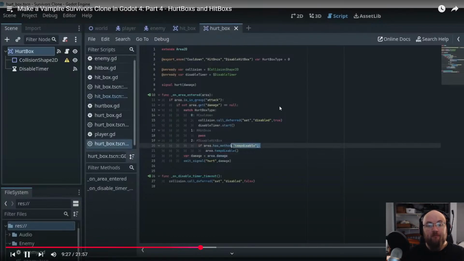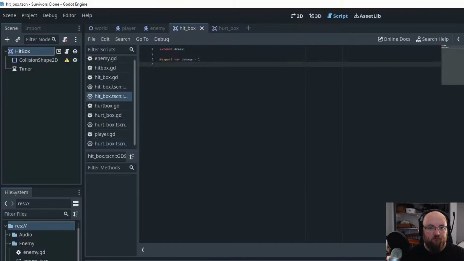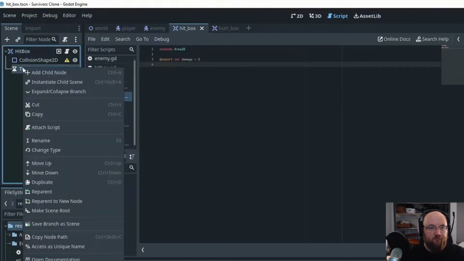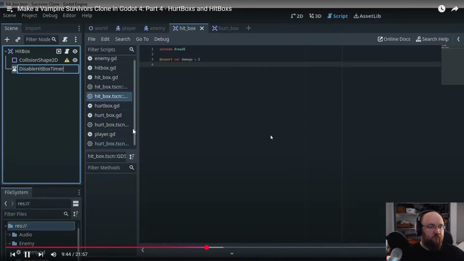We added this temp disable. We're trying to call it, so we actually have to add it within our script. So I'm just going to be doing a little bit more referencing. Once again, we're just going to rename this, and I'm going to call this disable hitbox timer.